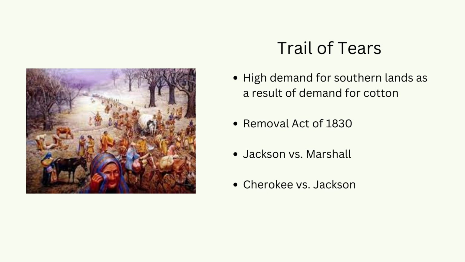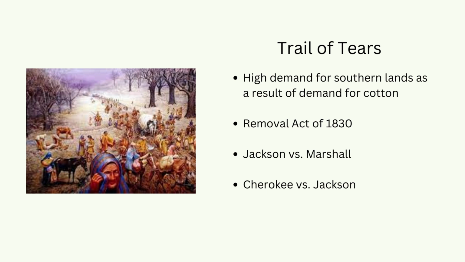Jackson is known for a couple of things early on in his life, most notably the Battle of New Orleans, but he's also known as somebody who fought against different Native American tribes at different times. He is the quintessential Indian fighter in the early 19th century. He is not a supporter of Native American rights or tribes in any way, shape, or form, and right away in his presidency, he tries to persuade Congress to pass different laws to get Native American tribes to move west of the Mississippi River.